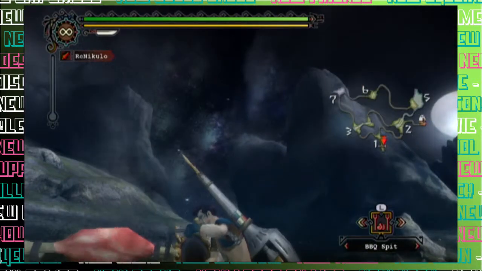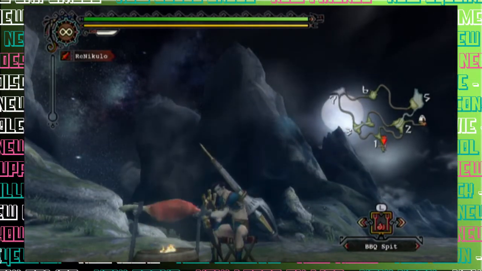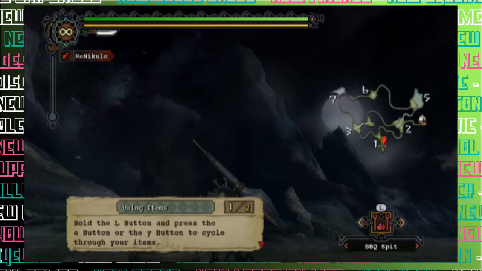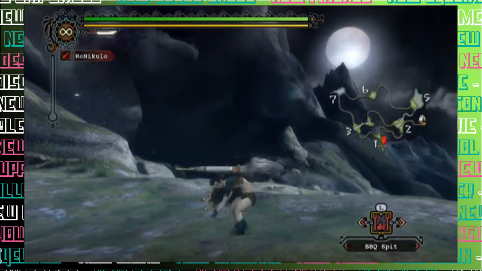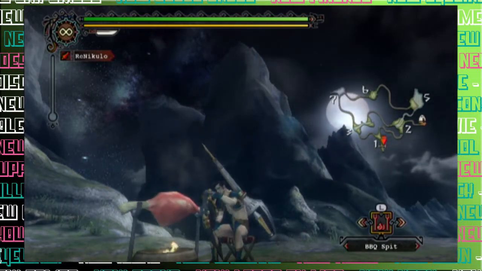Alright, so it'll play a little song. And usually I tell by the coloration. The song will play through, and you have to wait a little bit after the song. I usually watch for the coloration of the meat, though some people say you go on a count of like 1, 2, 3, and then press A. But if you get it right, you'll get a well-cooked steak, which will raise your stamina the most, and otherwise you can get a rare steak, which won't recover your stamina as much.